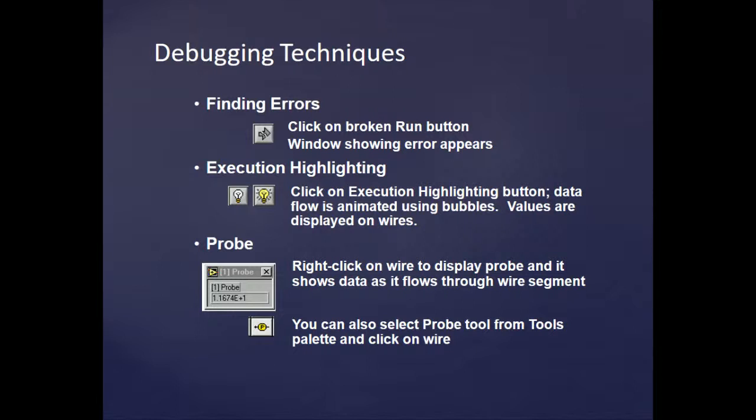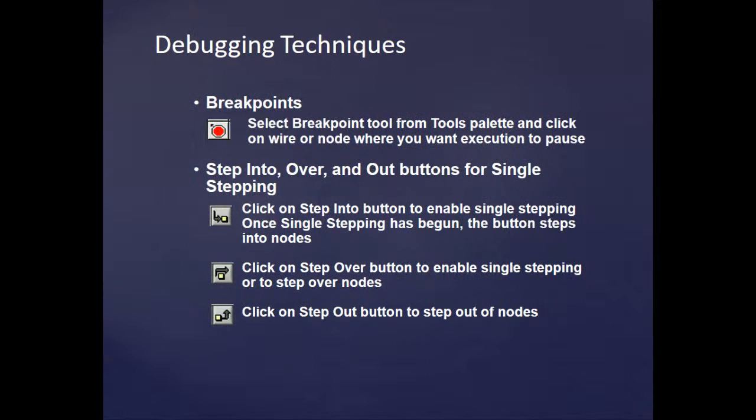So in order to see what kind of data is flowing through a particular section, we will be using this probe technique. Then breakpoints, in the sense in order to check whether each block is working. So these are other buttons to go step by step, changing the nodes of each and every connection for debugging the error.